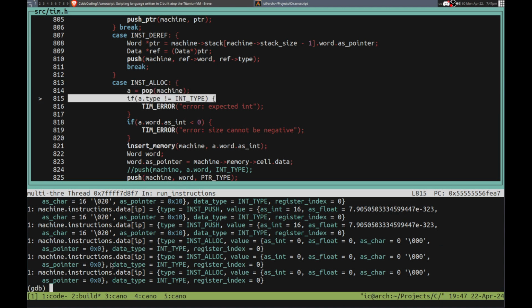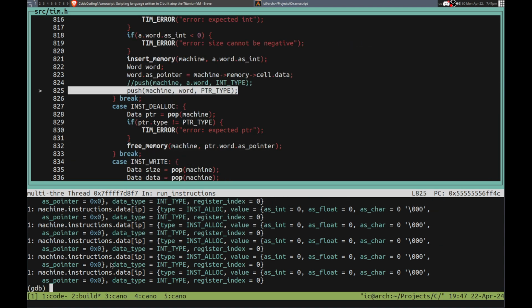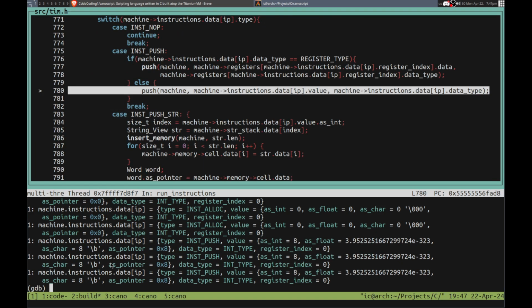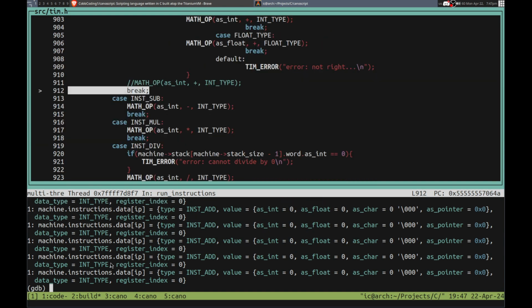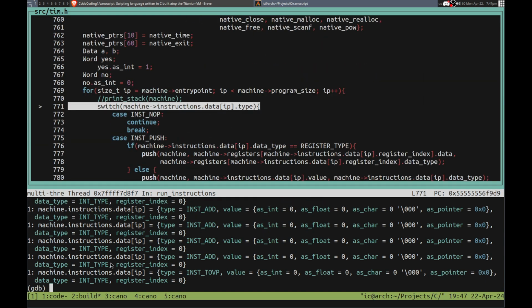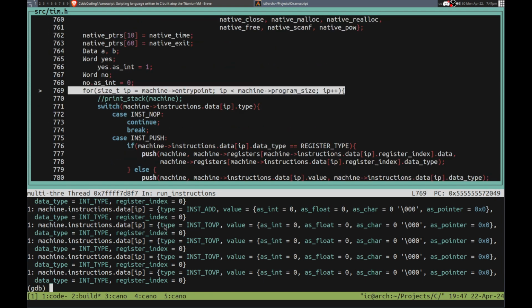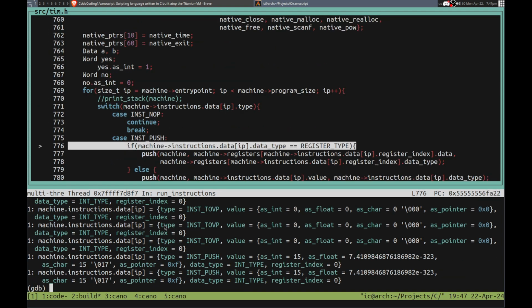All right, all right. All right, so right here. So this, it is not doing that. So here it is fine. So that was TVP. So now we should have, all right, we have the TVP, and then we have push.